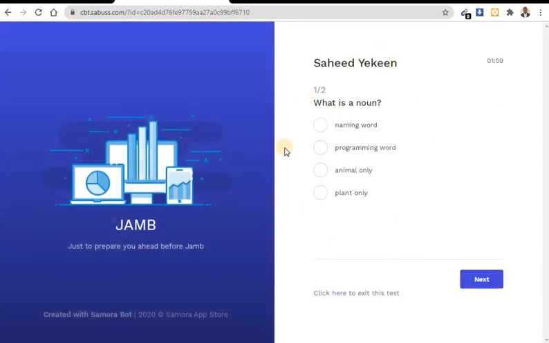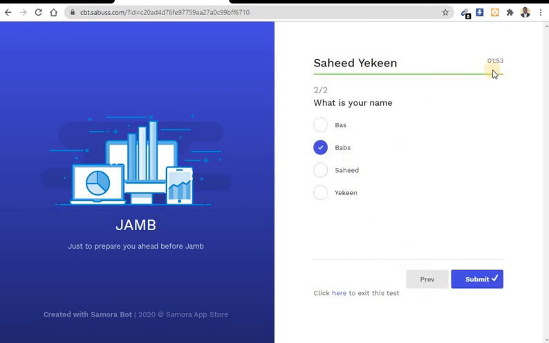Now I have access to this quiz. You can see because I have the test ID, and I can attempt. What will happen if this timer reaches 0? It will hide everything and it will tell you to submit. So you'll not be able to attempt any questions again. Let me just wait to the end of this timer. Now it's close to zero. You can see time's up. So please submit your test now.